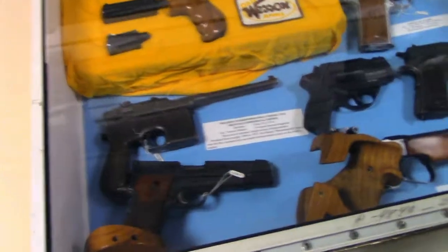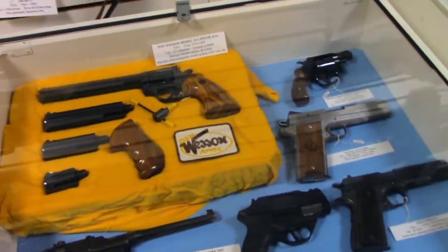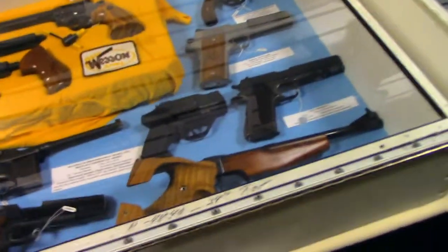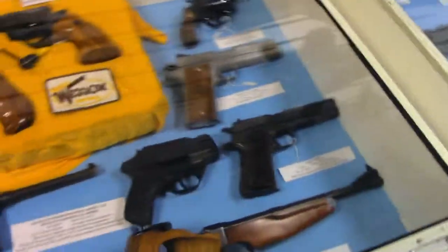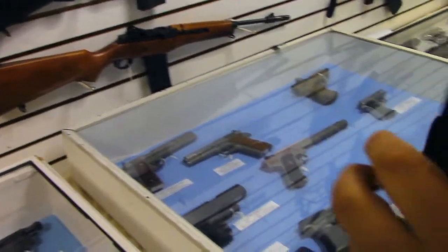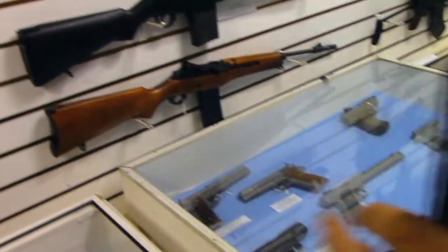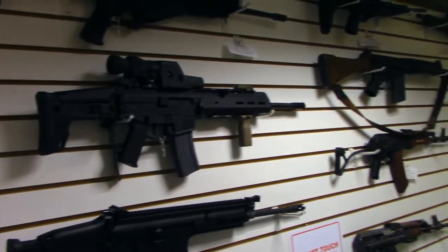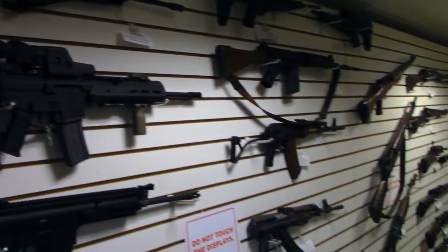I'm a big 1911 fan, so I gotta look at these. I mean, think about it. Obviously, the gun was made in 1911. That was 106 or 7 years ago now? About that. That's a design that's over 100 years old, and it's still being mass-produced and used in combat and law enforcement today, as well as civilian protection. That says something about its quality.